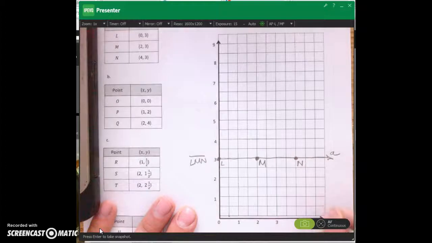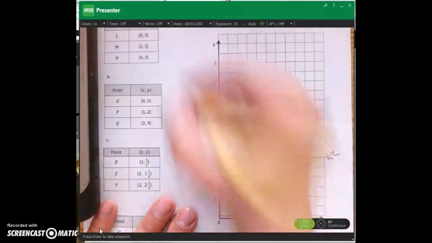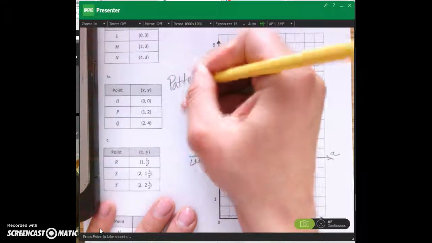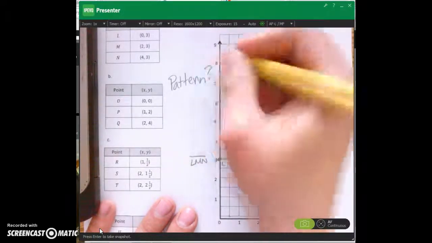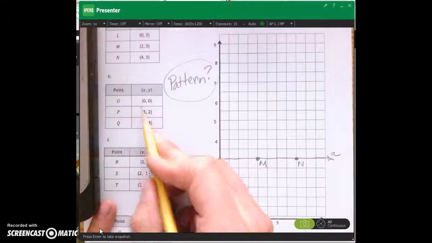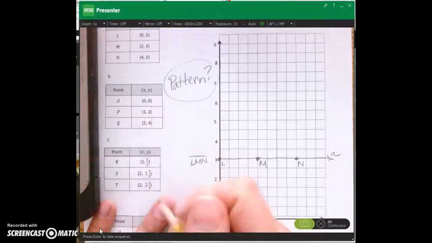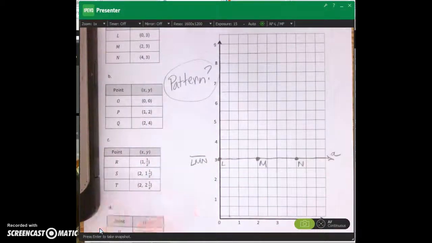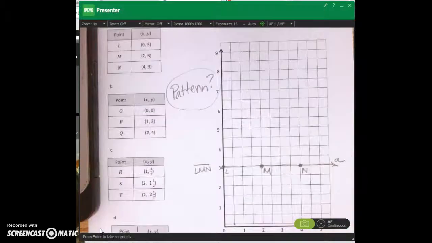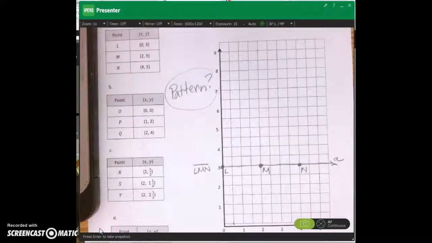As a bonus, I'd like for you guys to go through and say, what is the pattern for each of those lines? What pattern between the input and the output would you see? How do you go from the x coordinate to the y coordinate? Is it an addition pattern, multiplication, maybe even subtraction or division? Do your work carefully, and then you guys can turn that in when you're finished, or check over it.